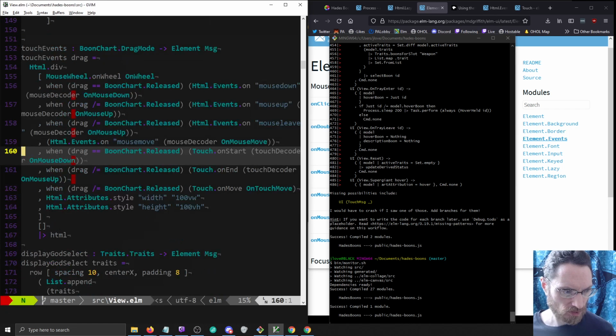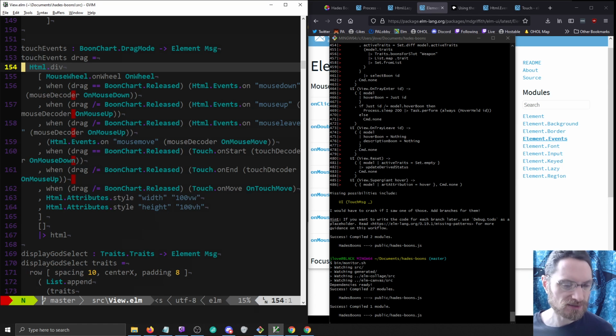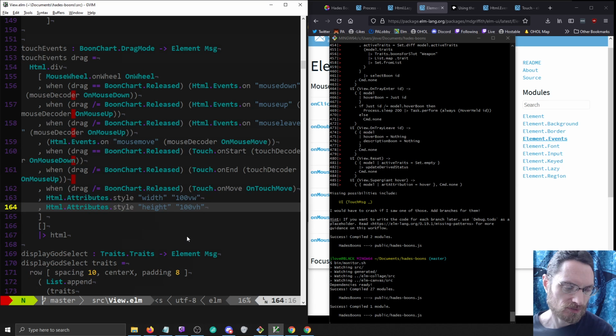All right, so the other thing we wanted to do is, the touch events are going to return HTML events, so we'd have to put the wrapper around it. We've got a mouse wheel library.